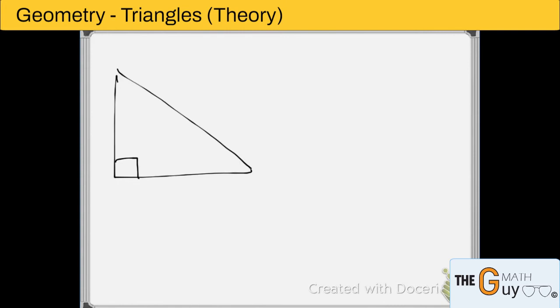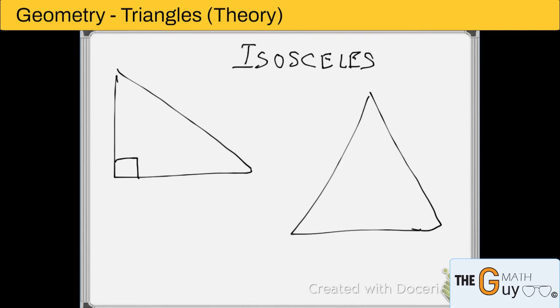Isosceles triangles. You don't really need to know these things. I mean, great if you remember them, but there's nothing much to remember about it. Isosceles triangles basically just means that two sides are equal, which means the opposite corresponding angles will also have to be equal. That's an isosceles triangle.